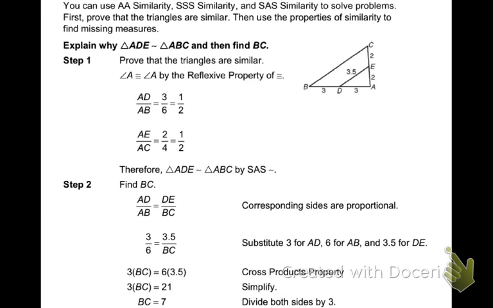Okay, in this one, does everybody see that we have 2 triangles in here? I have my small triangle, which is ADE, and then I have the big triangle, which takes up the whole thing. Now the first thing they state is angle A is congruent to angle A. Does everybody see how the triangles share that angle? So obviously the angle is the same. That's called the reflexive property. I don't have to do anything else after that.